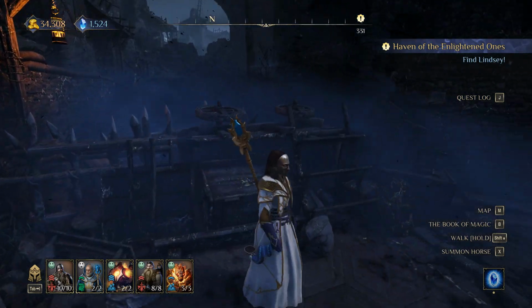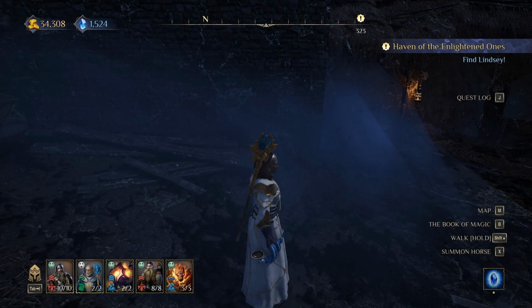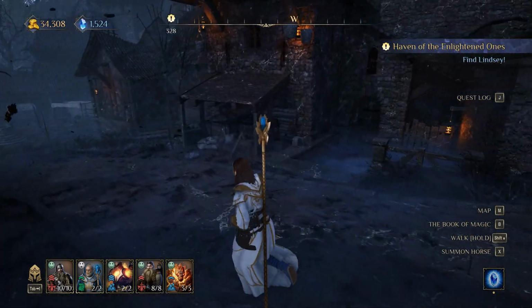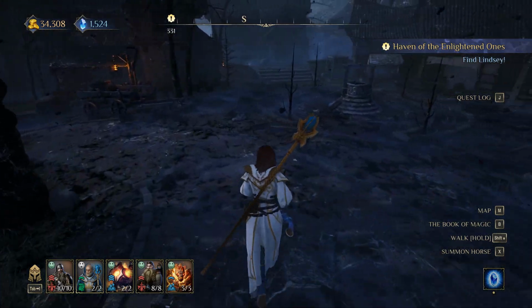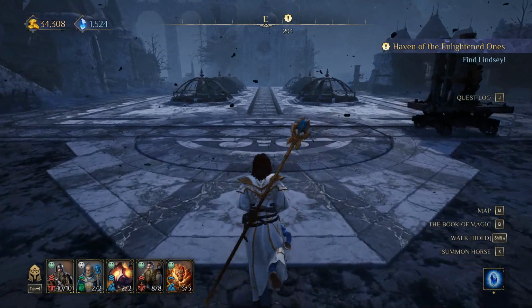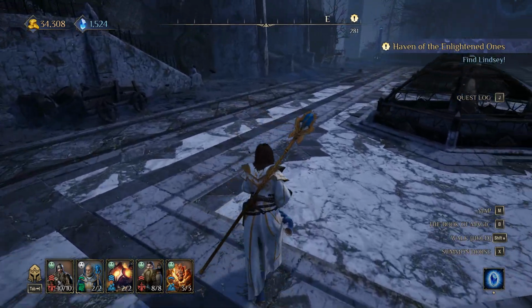How do I get through? I need to go there, I think. Wait, is there another? This is the entrance, so I'm pretty sure we can't go this way. Did I miss an exit from the plaza? So here I would go back to the entrance. What is this? We probably need to go back.